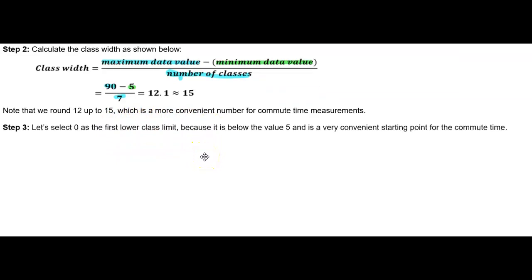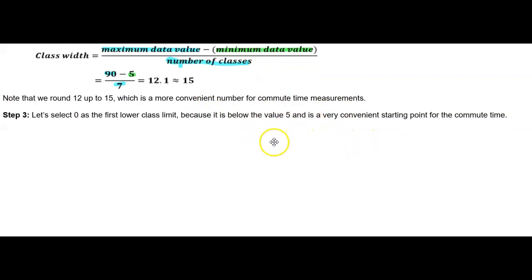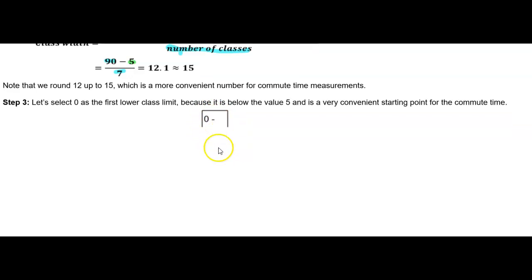Now step 3, we're going to select 0 as the first lower class limit because it is below the smallest value 5 and is a very convenient starting point for commute time. So therefore you're going to see here that we have 0 and then with a dash here. So this is going to be our first lower class limit.